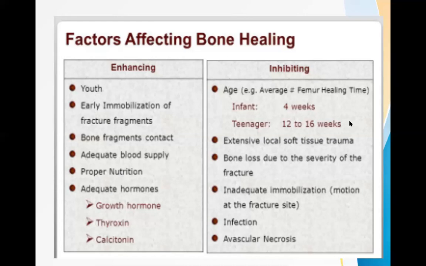Now let's summarize this topic by this slide. These are the factors which affect bone healing. So in the exam, if this question is asked, you can answer like this and explain a little bit. That would be enough. So these are the factors which enhance the bone healing. Youth, younger the patient, better the healing. In children, the fracture healing is the best. Early immobilization of fracture fragment, excellent. This is the excellent point.